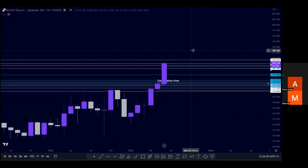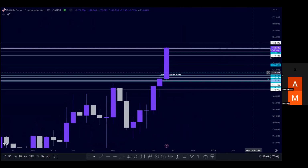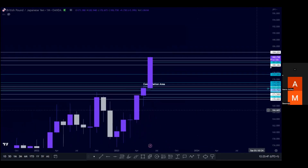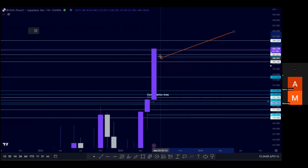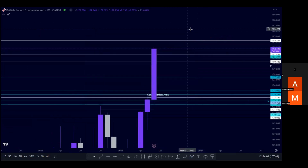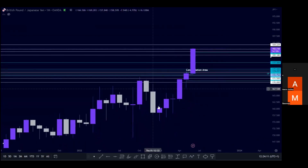We look into the British pound, Japanese yen. So on the monthly, as you can see, very bullish. 5 days left on closure, and unlike GU, SPX, the NAS, and all those other instruments we're doing the technical analysis on, you can see with GJ on the monthly closure, we've got 5 days left. We're still seeing a lot of momentum. We're not seeing that pullback. We're not seeing that wick created at the top. What we've been seeing on the other instruments, suggesting that there is a lot of bullish volume in GJ at the minute. Obviously, on the technicals and with the Bank of England hiking rates, we're seeing a lot of GBP strength at the minute.